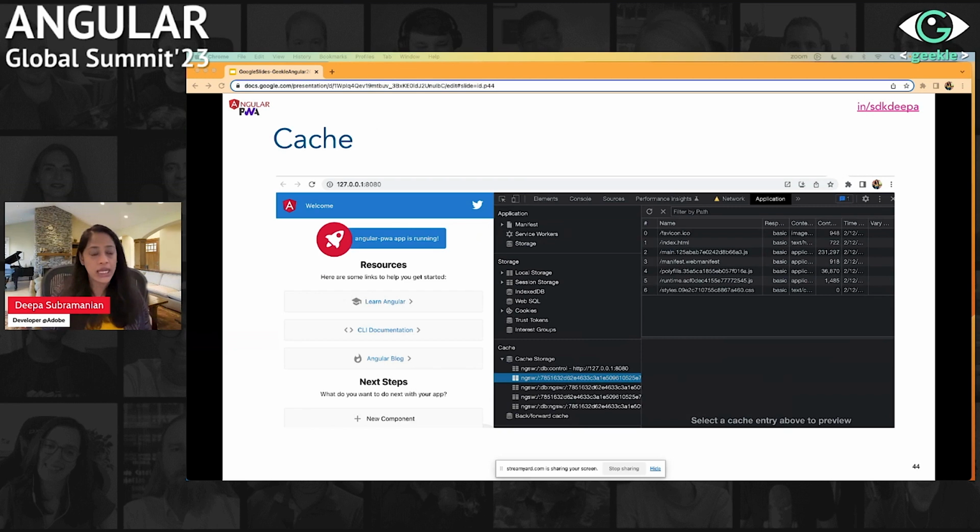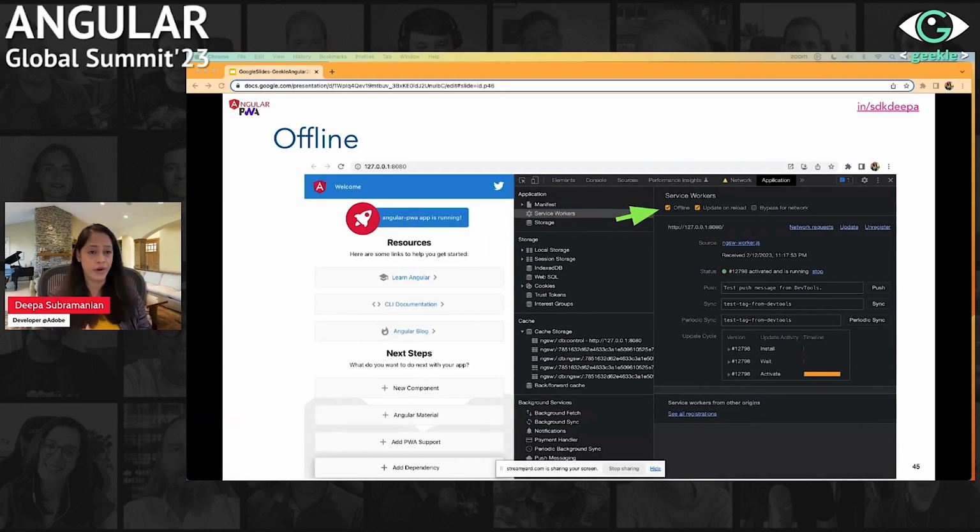Also note that the very first time when you load up this page, there will be a delay, but then upon reloading it a couple of times, whatever was inside the manifest will all get cached inside the cache storage. So even if you go offline, it'll show up.